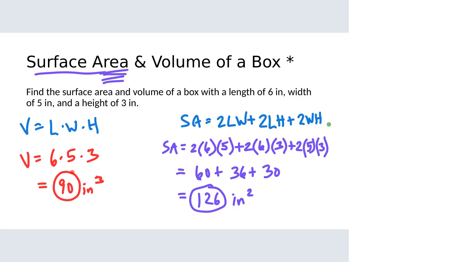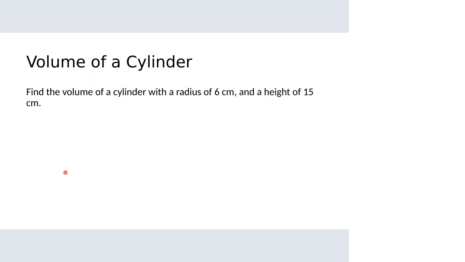All right, we're going to stick with surface area and volume, but we're going to move on to a different shape. And that shape is a cylinder. And I'm terrible at drawing the top of a cylinder, you just have to live with it, sorry. So there's a cylinder. When you think about a cylinder, I want you to think like a can of soup. That's a perfect visual for a cylinder.